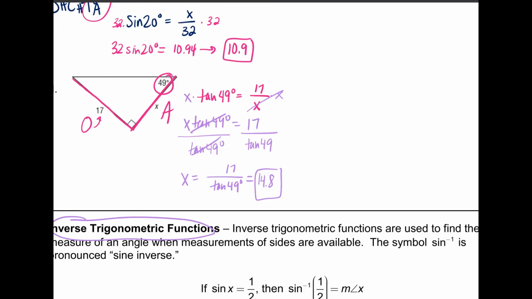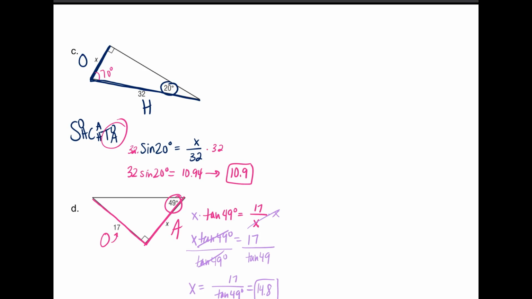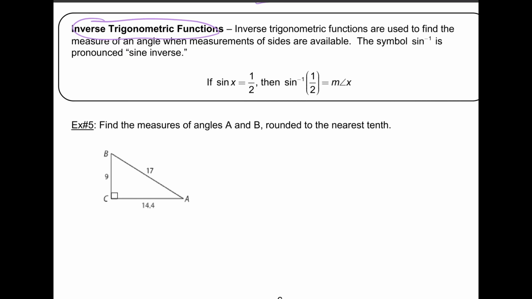All right, so let's go up here. In these last two problems, notice how we had x on top, we had x on bottom. What if we don't know what the angle is? There's literally 3 things that I can ask you for. I could have the variable on top, on the bottom, or I could ask you for the angle. So if you don't know the angle, I give you all 3 sides of the triangle. So we could figure out the angle with the sine to the right.